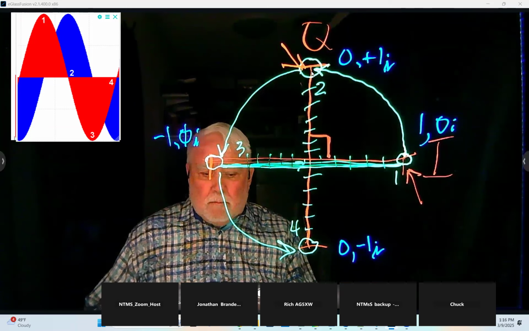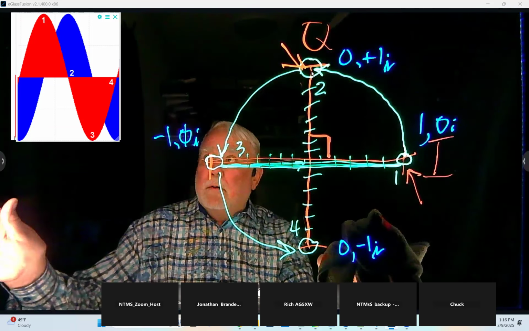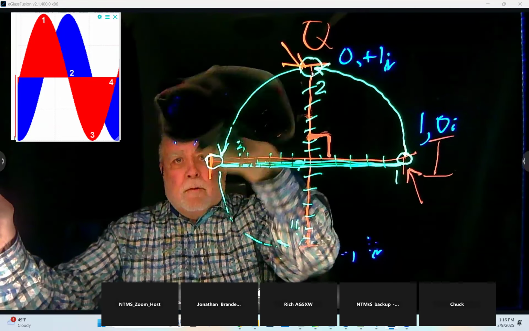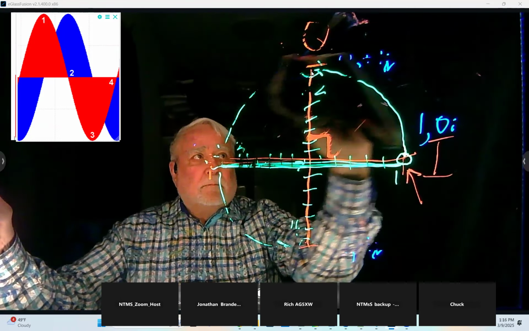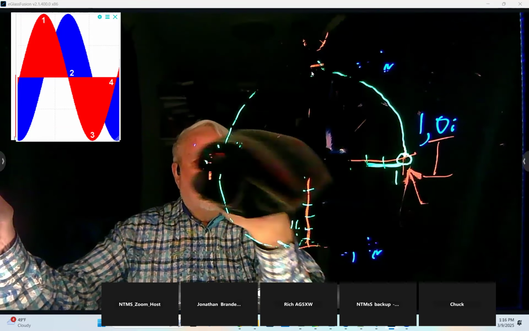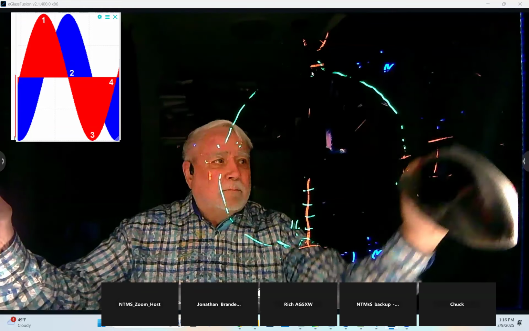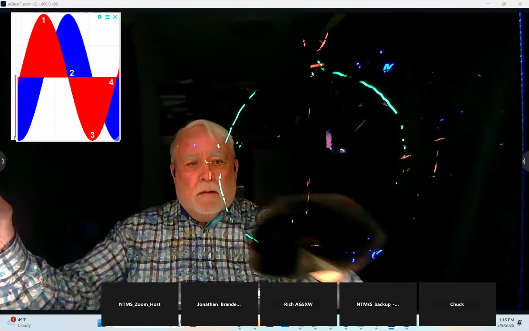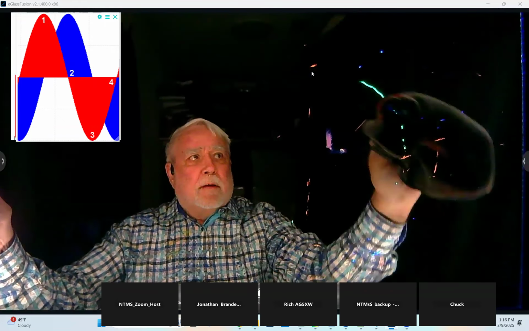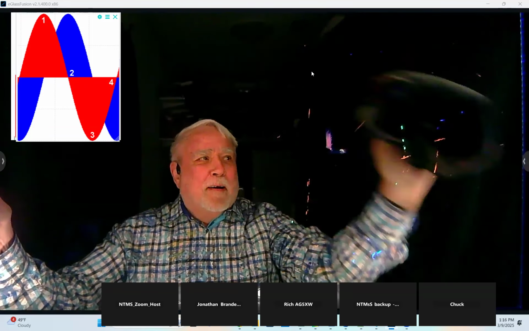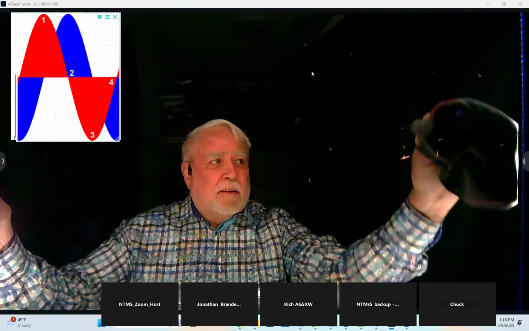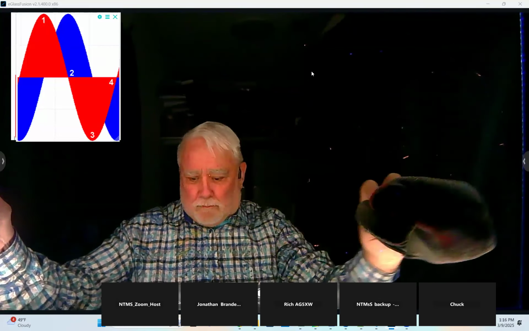Now I'll clear this off and make a little room to draw some more stuff on here. And if I can get it erased. Any questions on this so far? Doesn't take long for that to almost get permanent. Either that or I'm getting weaker and weaker as I get older and older. I think there's a little bit of both there. All right, that's probably good enough.